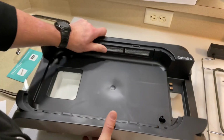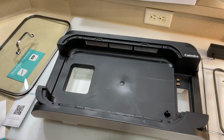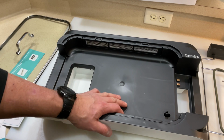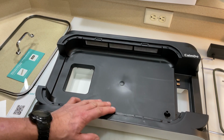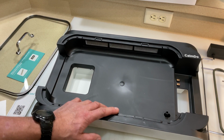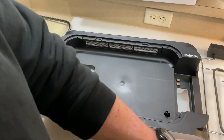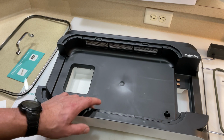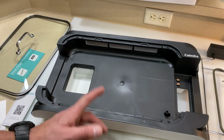So, you know, we're going to try it out. I'm going to wash my griddle top and everything and get everything ready to go. And first things first, once we get it back together, I'm going to turn it on high. And it says it goes up to 446 degrees, but we're going to see how hot it actually gets. Turn it on, use the thermal, show you how hot it gets.